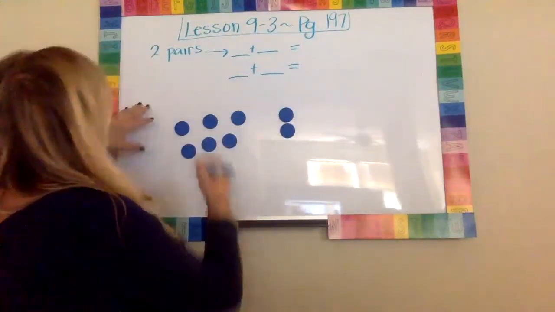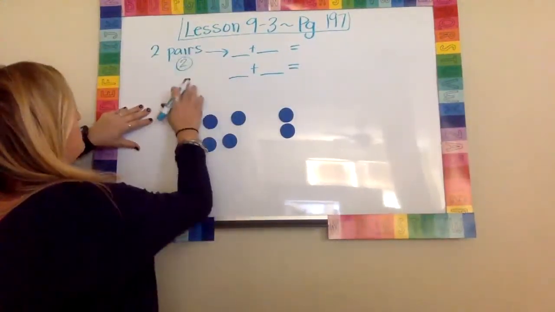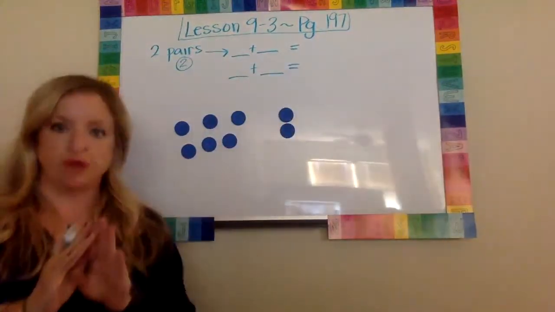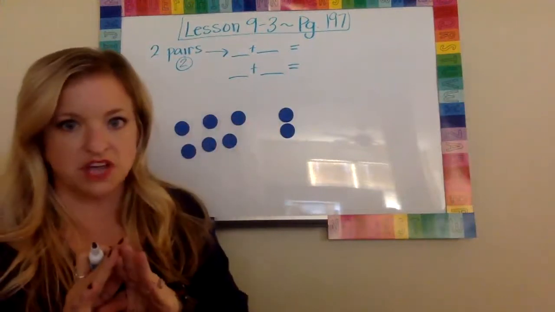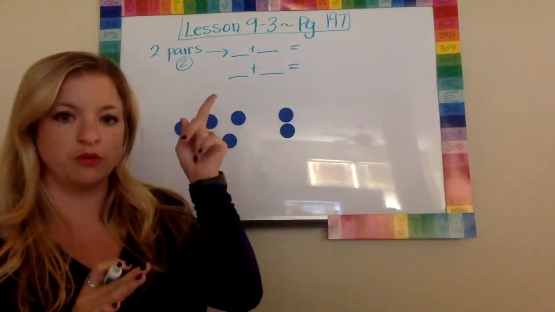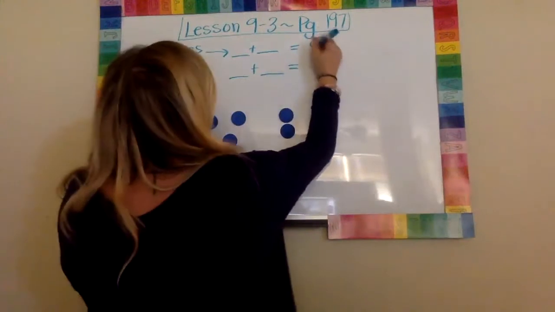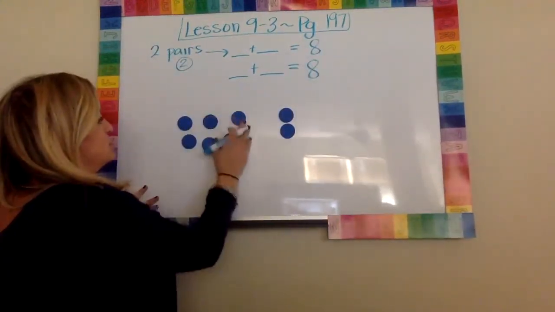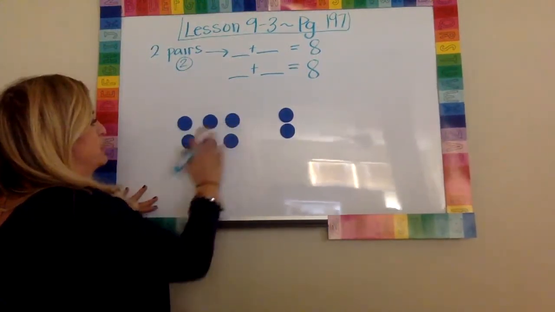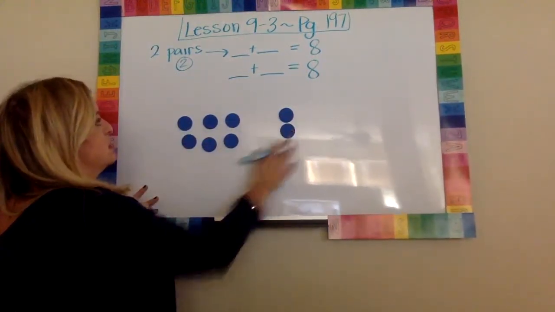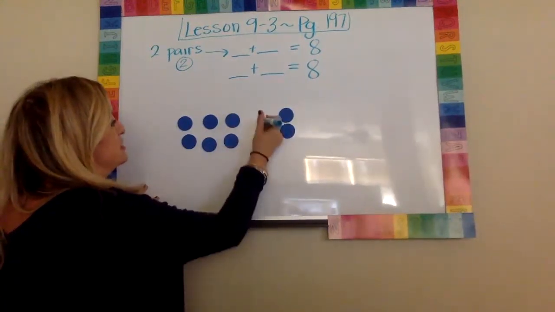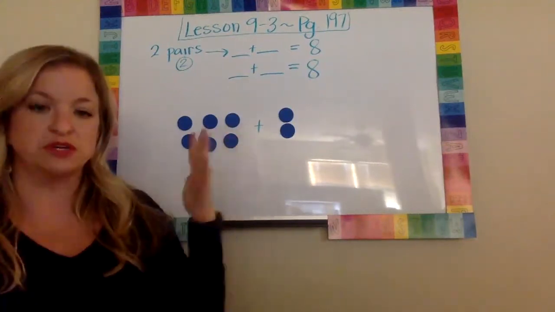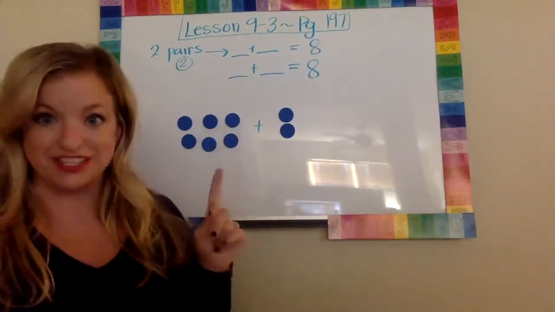A pair has 2 in them. So that means I need 1 pair and I need another pair. Like you have 2 pairs of shoes, 2 pairs of socks. Okay, so I have 2 different ways to get to 8. And down here I have my 8 counters, like you guys need to have 1, 2, 3, 4, 5, 6, 7, 8. I've kind of broken them into 2 different groups by putting a plus sign in between, but you guys can break them into 2 different groups and just pretend that that plus sign is there.